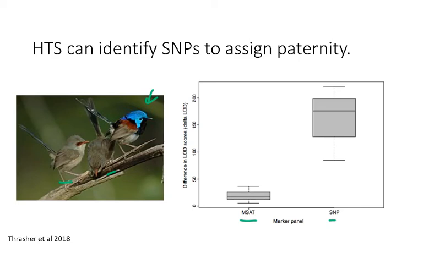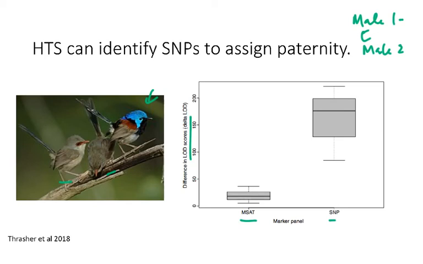and what they did is compare the parentage results using the different types of markers. For the y-axis here, we don't have time to go into all the details, but the idea is that when you're doing these types of paternity assignments, what the programs will do is assign one male that is the most likely father. So it'll give you some type of assignment score for how likely it is that that male was the father. And then there will be some kind of break, and it'll give you other possible males that could be the father, but the probability of that is lower than that top choice male, right?